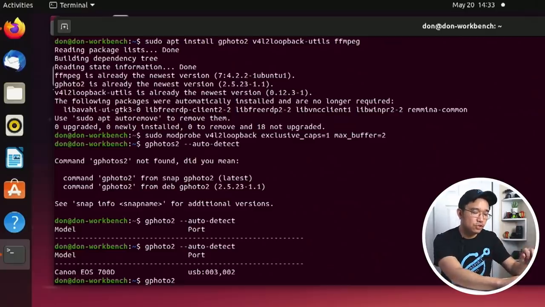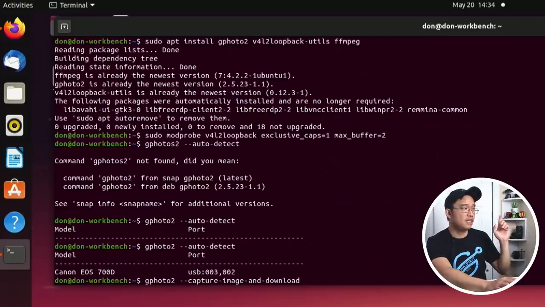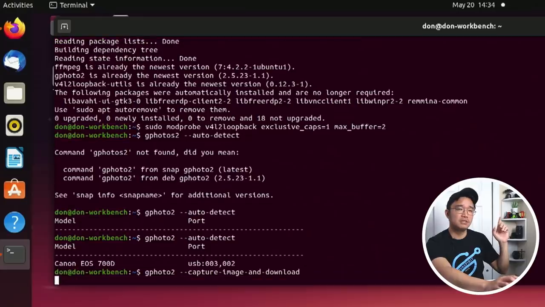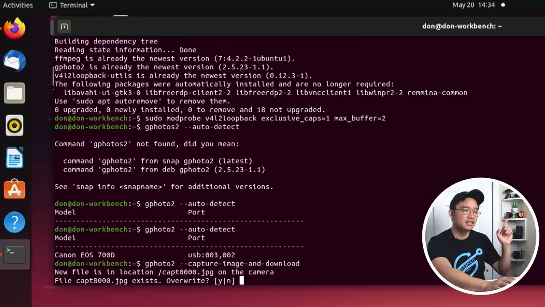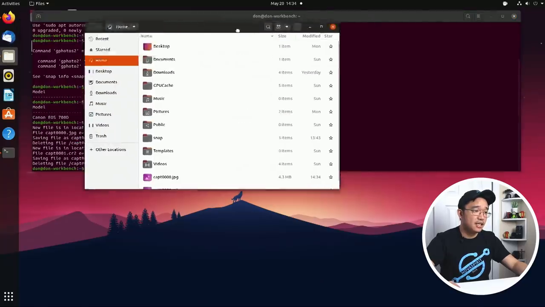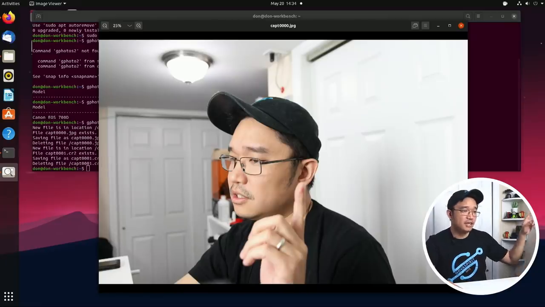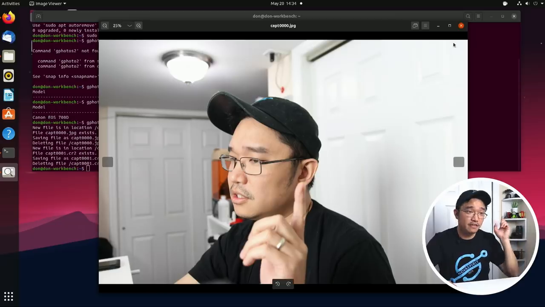So now that we detected the camera, we can test it out. I'm going to do gphoto2 --capture-image-and-download. As soon as I hit this, it's going to take a picture of whatever I'm looking at. So let me spin the camera over here so you can see my face, I guess. It's going to try to autofocus, I believe, and I might be a little bit too close. Let me see. You heard that? It just went click. Now, if I wanted to preview the picture, I could just go over to my files, and I think I captured it as this one. And there you have it. That's the camera, and I was just pointing at it, and I definitely need a haircut.